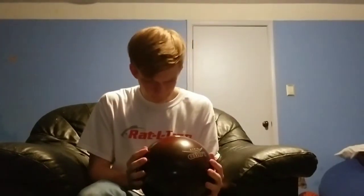It's also a two-piece ball, and I love two-piece bowling balls. Two-piece bowling balls are my favorite because they hit so nice. And wow. What else about this ball can I mention?